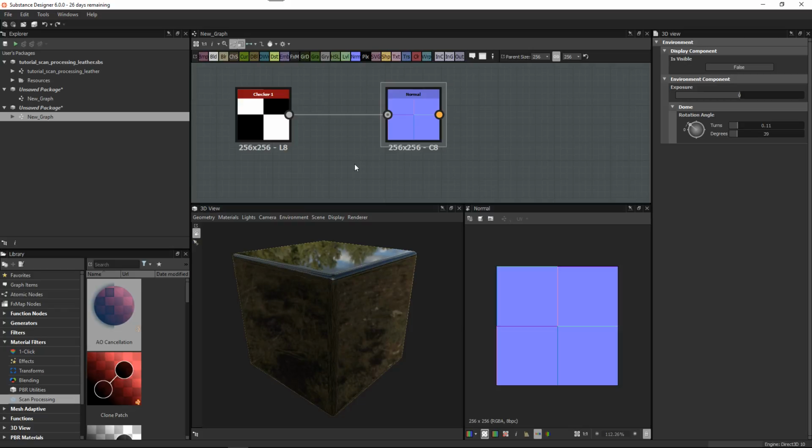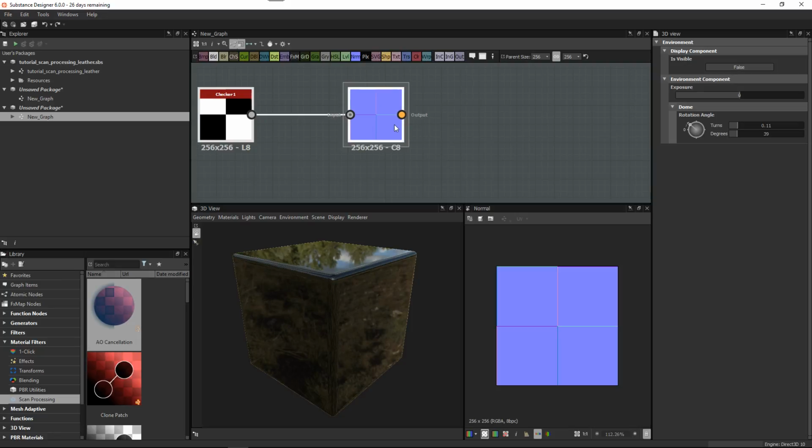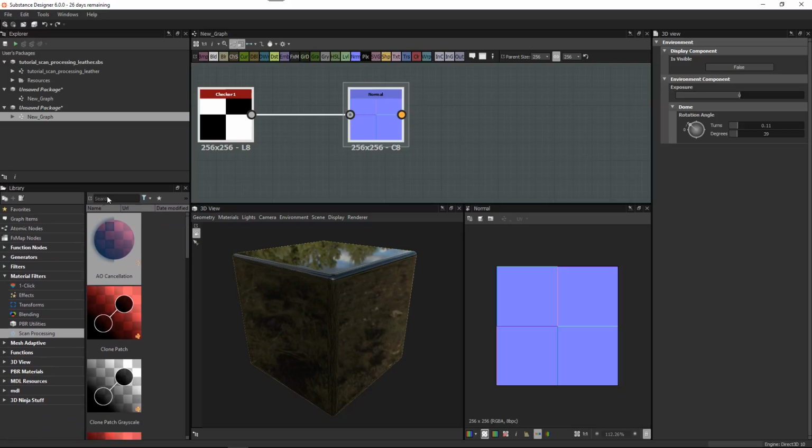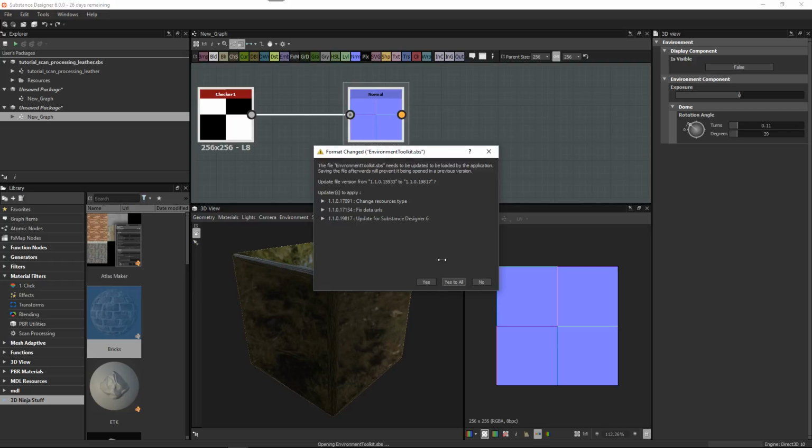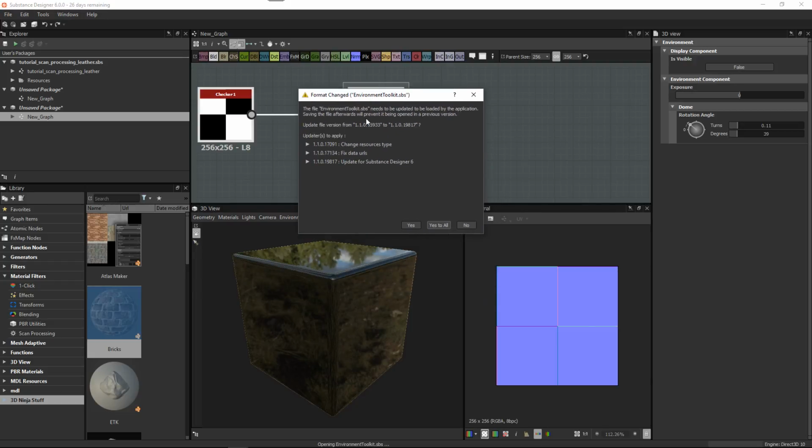Okay, let's take a look at something else here. There is another option we have. Let me come over and just open up a substance first. Here I've got some substances, and this is kind of cool. In case you didn't know this, this was actually new to me, and I thought it was pretty cool. Here in the library, and this isn't part of Designer 6, this has always done this. In case you didn't know, I just found out about this two weeks ago.